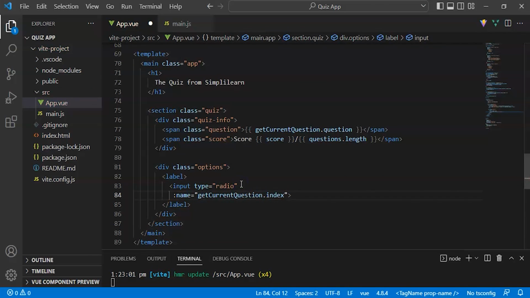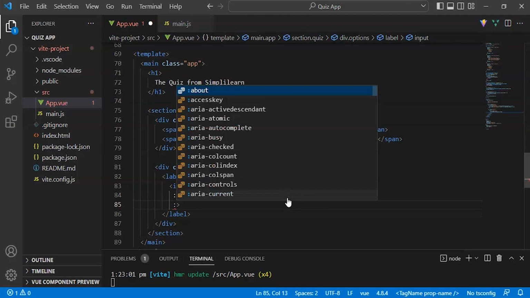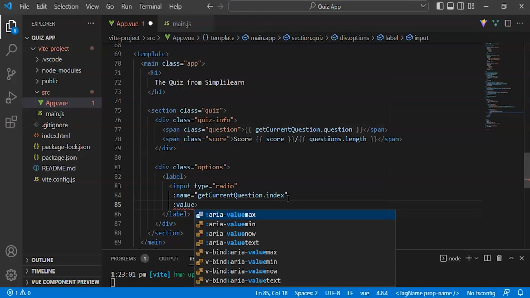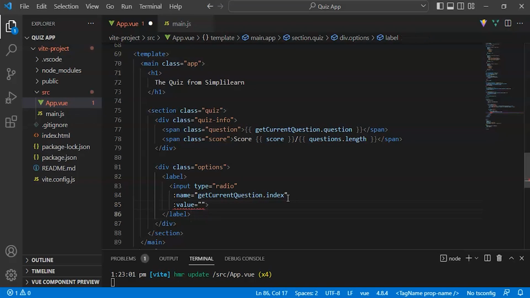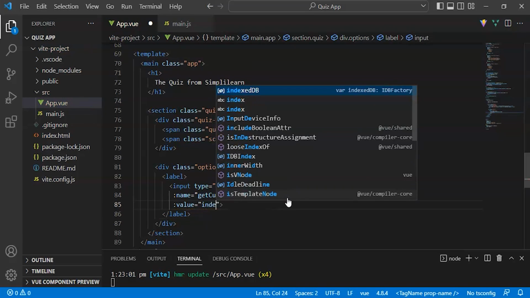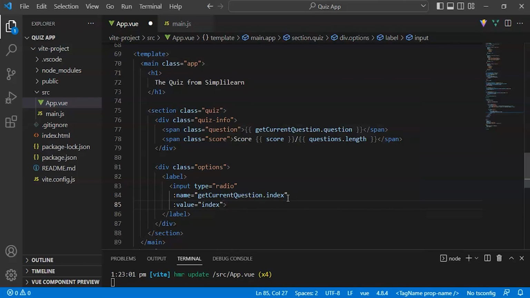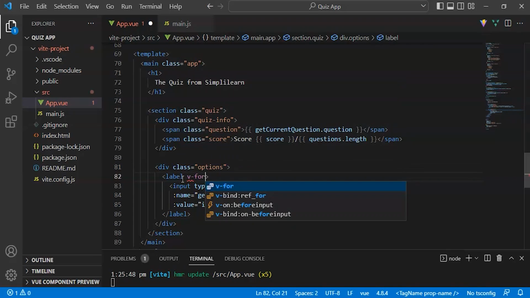After this we're going to add the value here, and the value would be in the index only. So let's save it. First, inside this, let's now just give it an input of v for. Inside this, we'll pass the option and the index part. Option and then the index.